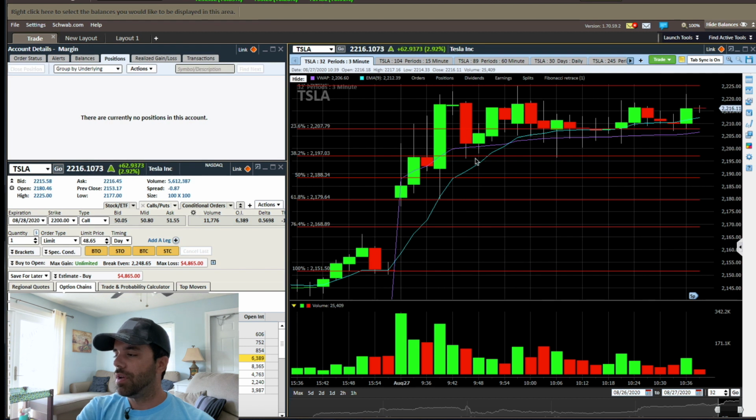previous candle's low, and this 9 EMA is creeping up here. It would have been a very, very early stop, because really the stop should have been the 9 EMA in that case. However, the reason I would buy here is solely because I'm expecting this VWAP to hold support, and we're going to get the push. Okay, so that would have been the plan here.